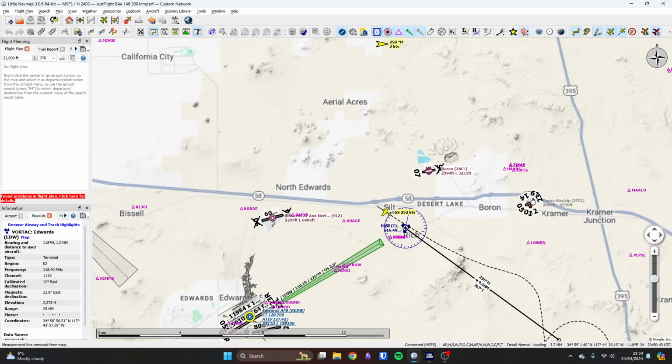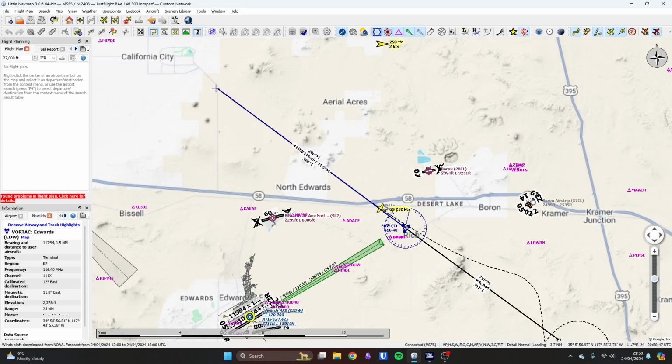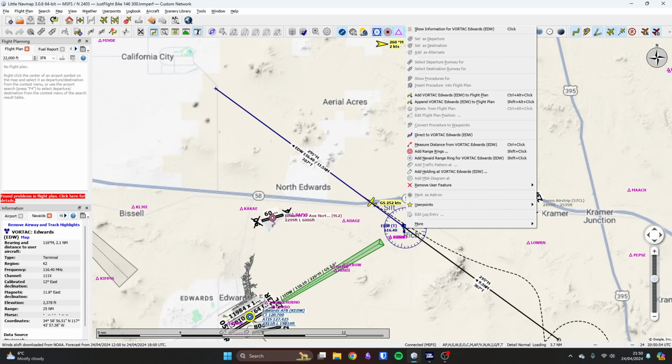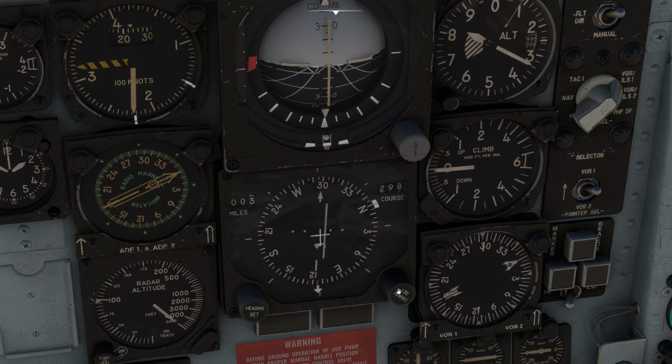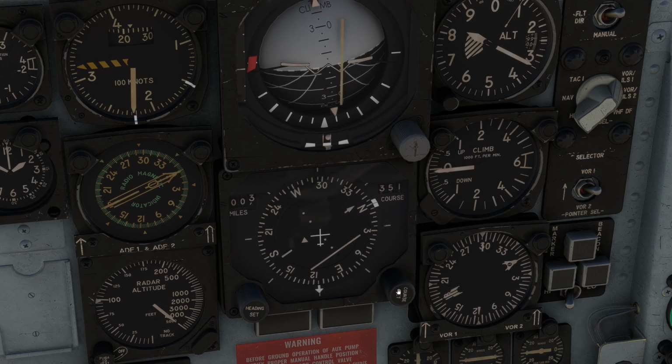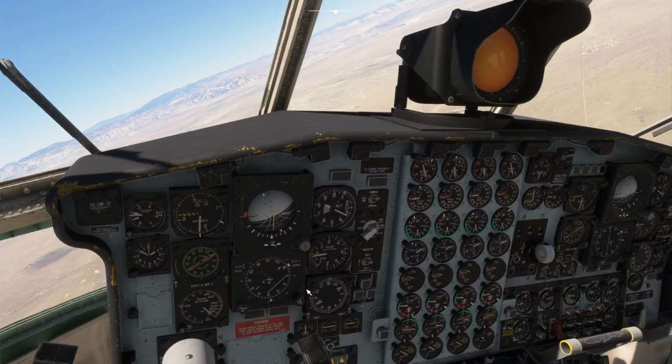So we're still going 295 degrees. If we measure this on the map, we're still following that course. You can see it's getting closer and closer. Say we wanted to go to a different radial away from it, say 350 degrees, which would be there. Let's watch what happens. So we'll say we want to be going 350 degrees. The autopilot is still in lock mode.